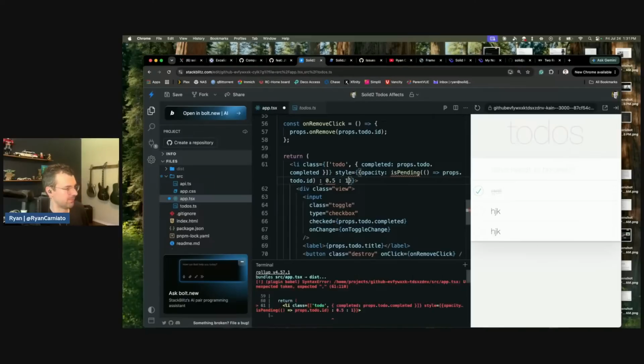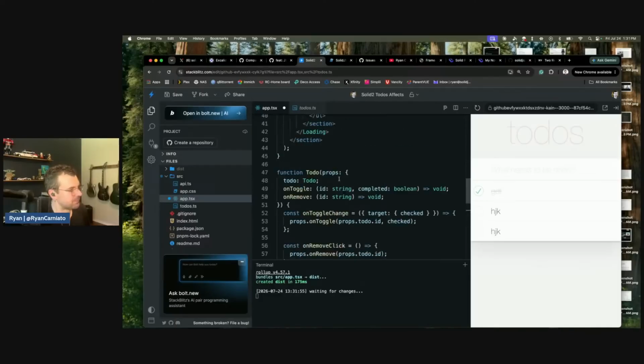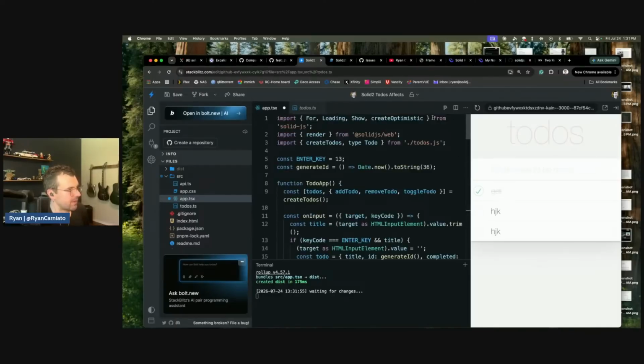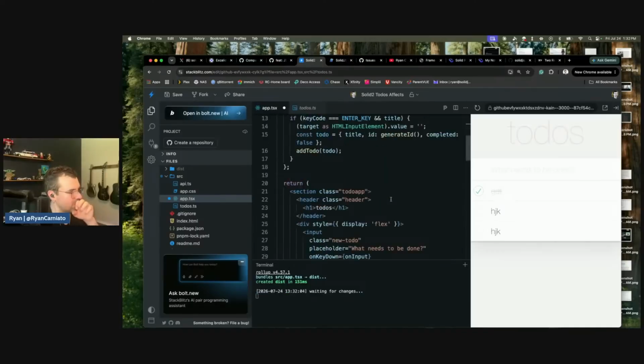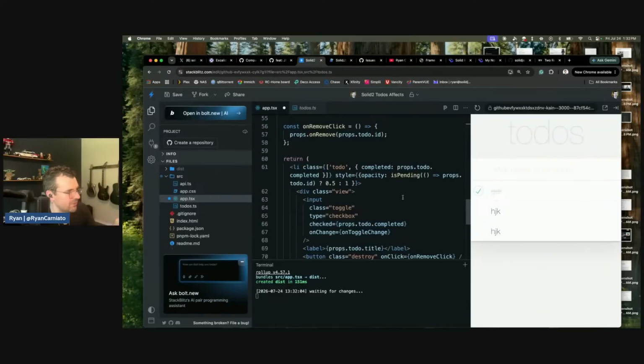Okay. And we've got to update our import to add isPending. Because we talk about isPending a lot, but what does this do here?